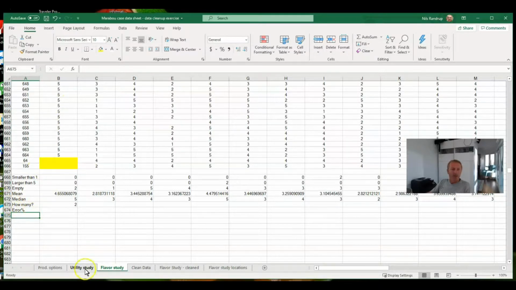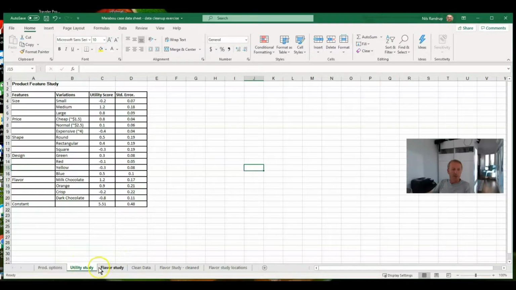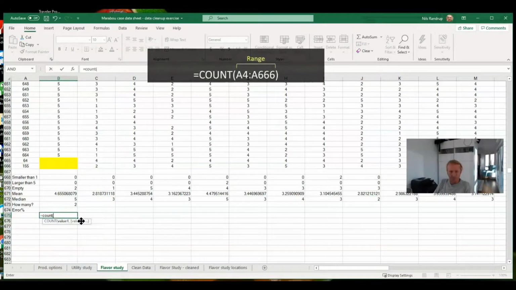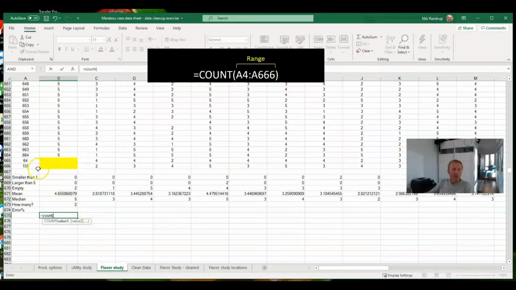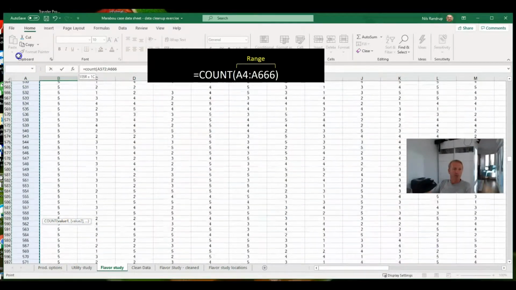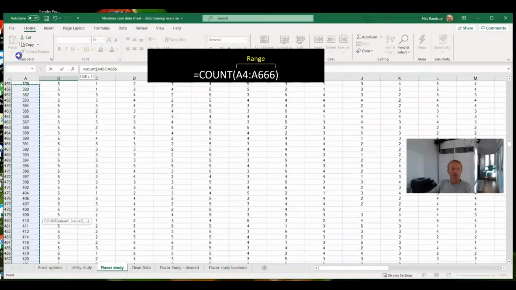respondents we had. So the original utility study, we've actually sorted it, so we can't really see, but we can actually use a little count function to tell us how many we have. So let's say equal count, and we'll count one that should be complete, which is the first row, respondents.